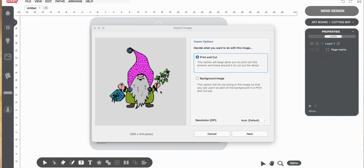I'm using Leonardo Design Studio Pro to make some sticky gift labels for Christmas. I found this guy on Pixabay. I just chose one of many images that are there free for you to use, and I'm going to do a print and cut with it, but then I'm going to add some other bits as well.